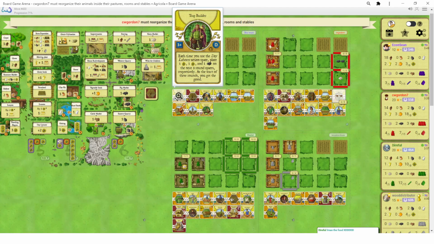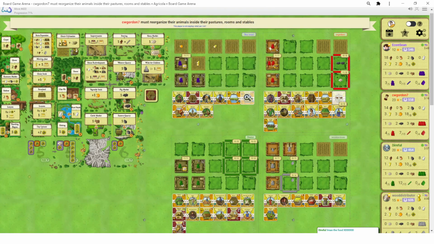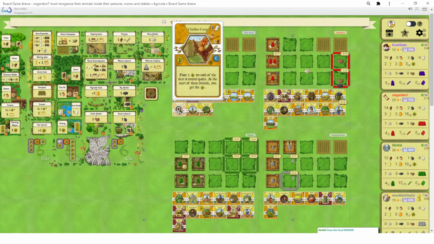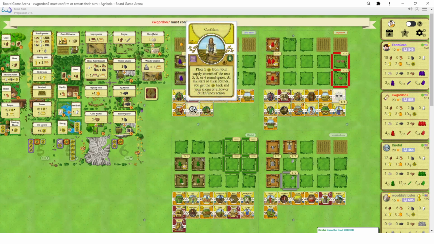I do think Trap Builder was really good, though. Honestly, Trap Builder was really good. Trap Builder with this fireplace was pretty good. And Hellerstrand Boat plus Swing Plow were both really good. Chicken Coop was fine, too. All my cards are fine, just not doing anything super broken.